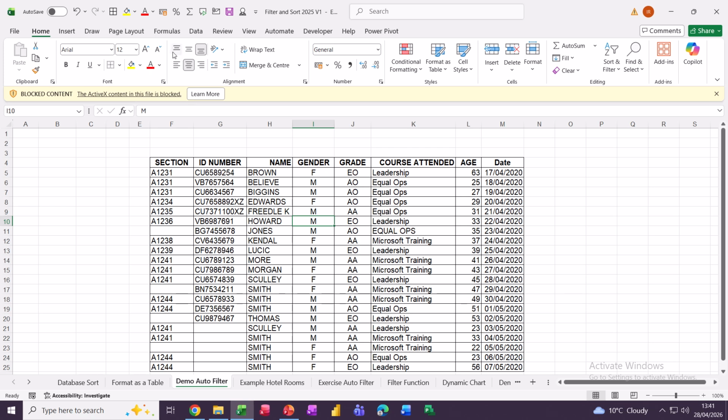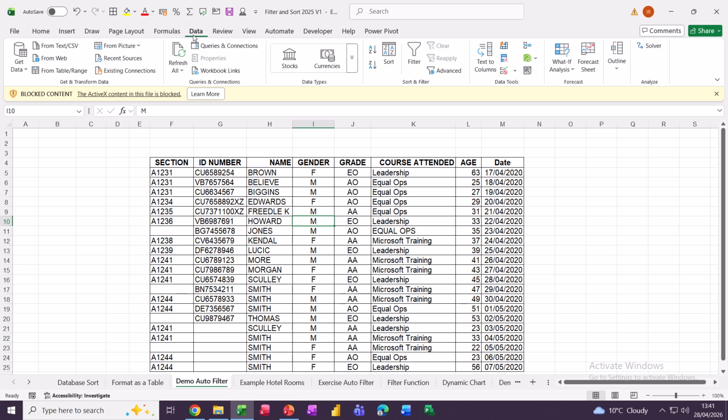So up onto the data tab, on the data tab, over slightly to the right, next to the sort, you have the filter option, and that does this sort of drop down filter on each column. I'll just color this column in a little bit, just make it easier to see. So just yellow, so you can see these little drop down arrows.